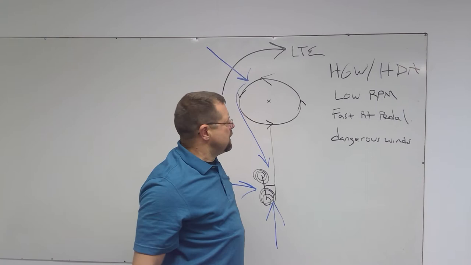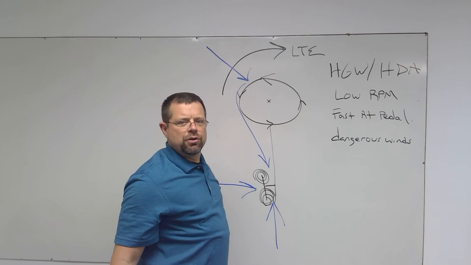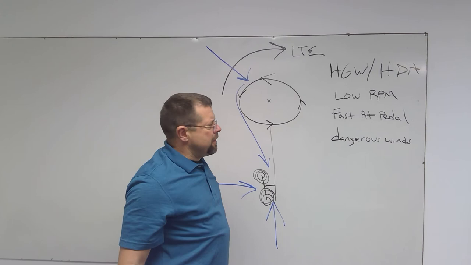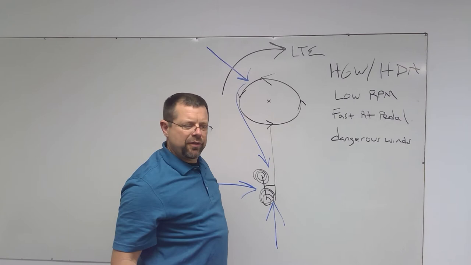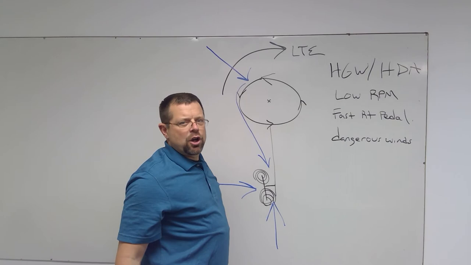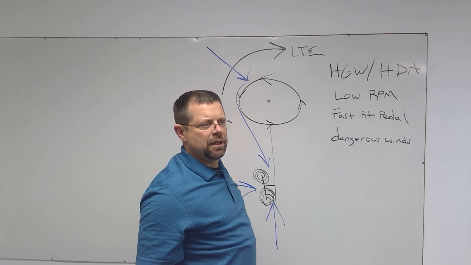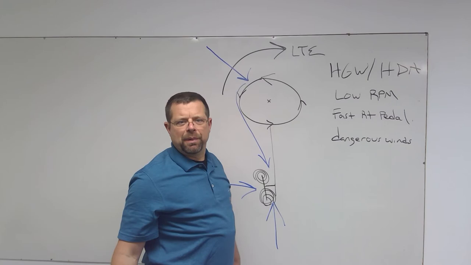Now if this happens at an altitude, you cannot do that. You're too high to do a hover auto. Let's say you were 100 or 200, 300 feet off the ground hovering, and it gets into LTE. Then you just need to fly into clean air. Hopefully you don't have an obstacle that prevents you from just pushing forward on the cyclic during the spin and moving the aircraft into clean air. It will correct the problem very quick once you move into clean air in some direction during the spin. It doesn't take very much movement. Possibly the aircraft is traveling 30 or 40 feet as it's coming out of that spin and cleaning up. And then the tail rotor begins to work again.